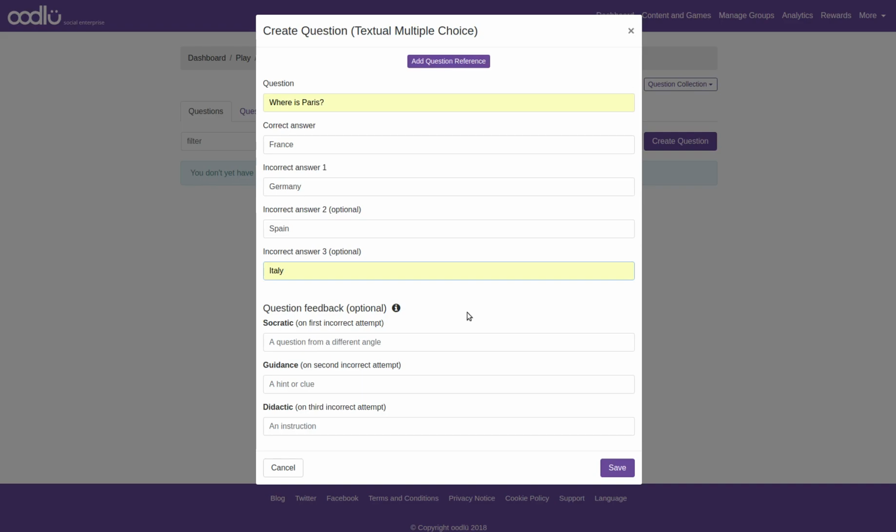Now, before I click on Save, I think it's just worth talking a little bit about the feedback. The feedback within oodlü comes because there are actually 2 different ways that you can set questions to students. You can set questions as formative or as summative. In formative, the idea is that it helps them to actually learn the content that you're giving them, where in summative it's actually testing them.